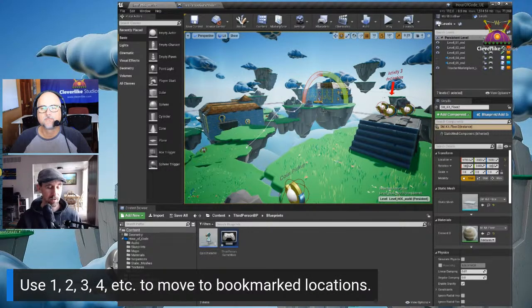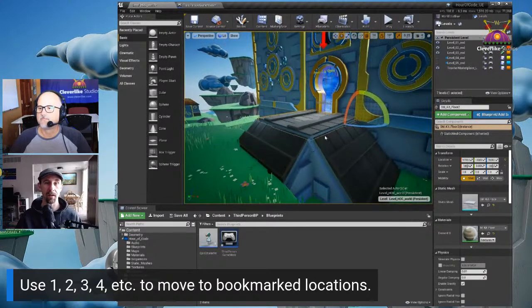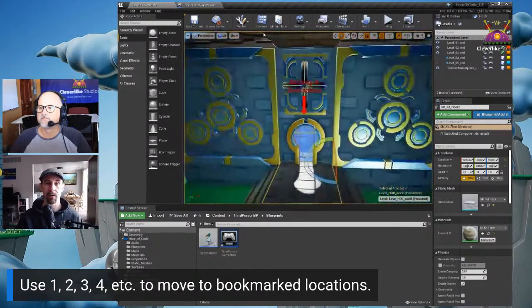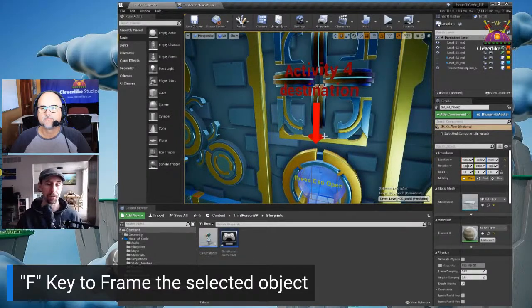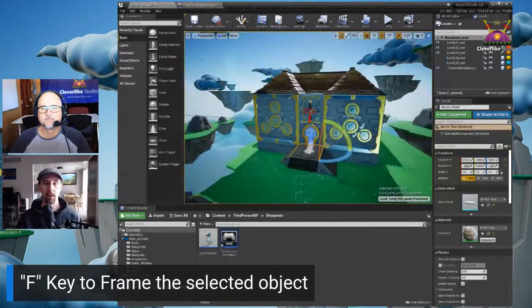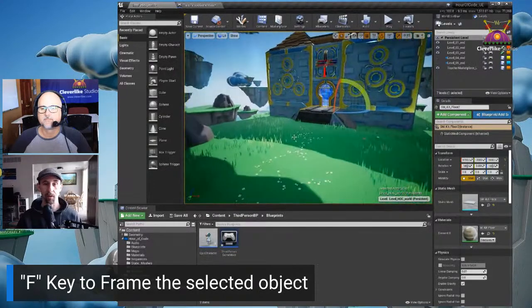I'm going to select an object and press F on the keyboard. That'll just zoom me over there, and this is where we want to end up. You can see we got a big red set of letters up here that says activity 4 destination. So this is where we're headed. That'll help you navigate around very quickly, because as we're bug testing, it's always helpful to be right where we need to be.